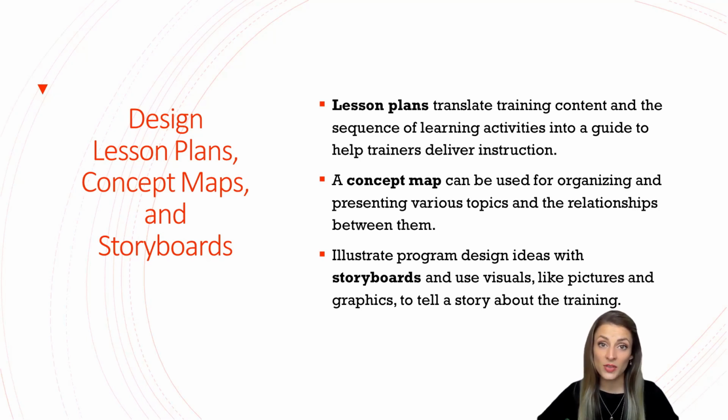There are two tools that we may use to design training materials and to discuss these materials with others, other stakeholders, other decision makers: concept maps and storyboards. A concept map is useful for organizing ideas and showing the relationships between concepts. We can use concept maps to show trainees information. We can also use these maps to discuss training ideas with decision makers.